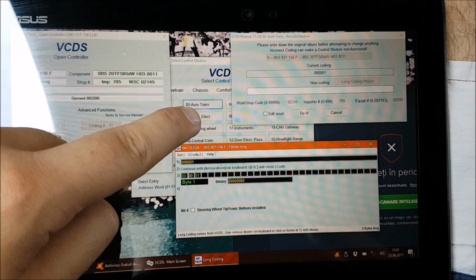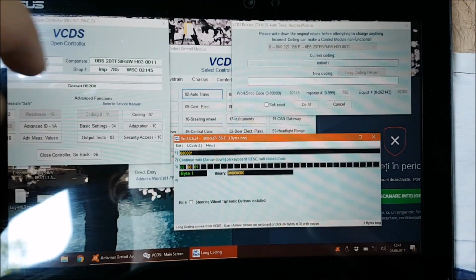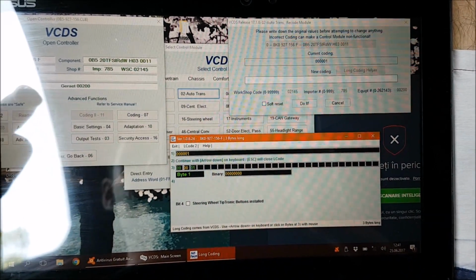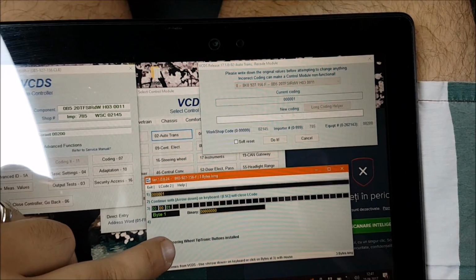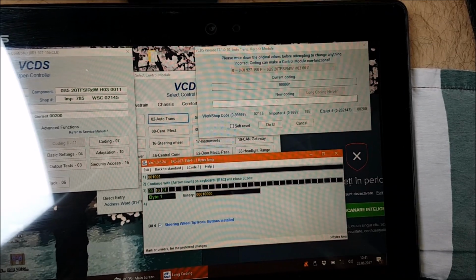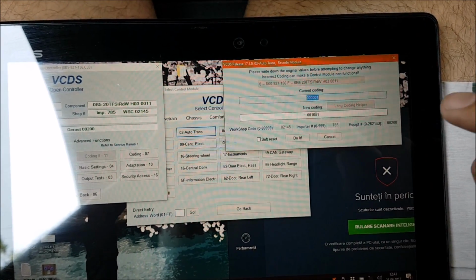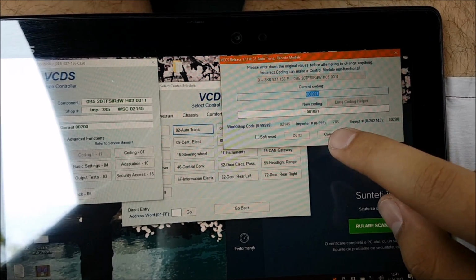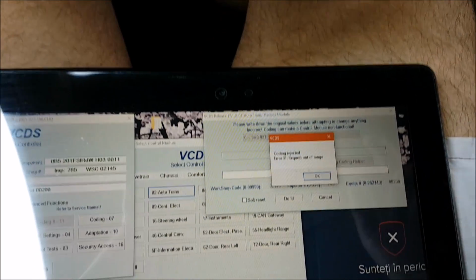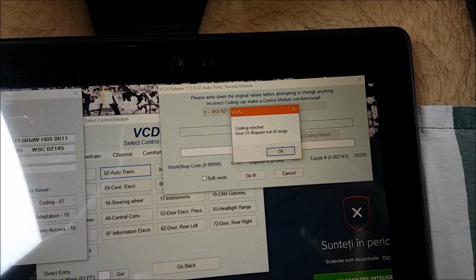We are in auto transmission, then in coding, and then in long coding helper, and that shows us this window. We are in byte 1 actually, and we just need to put that in the on position. And now you simply close this thing. As you can see, we have a new coding here. Okay, that's weird. Coding rejected. I need to investigate. Be back in a moment.